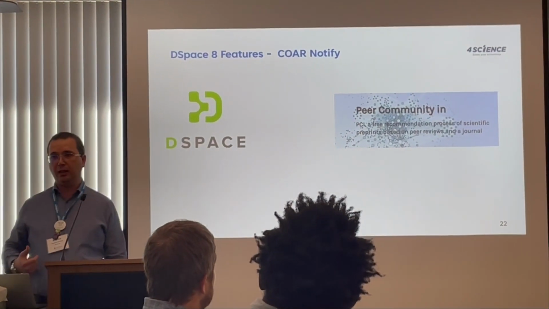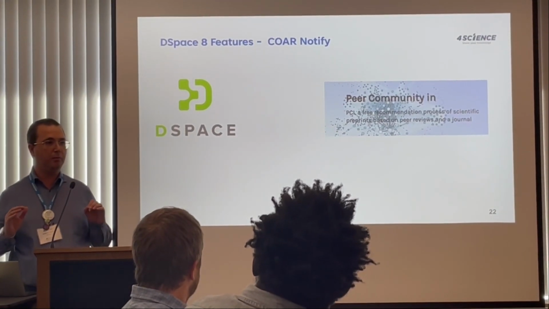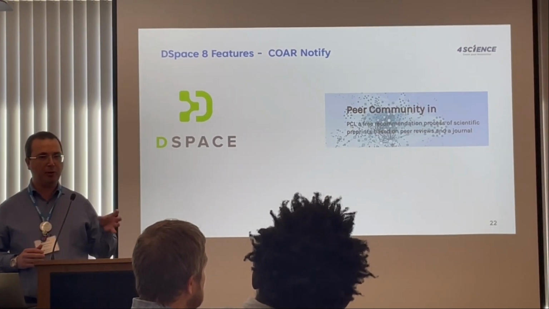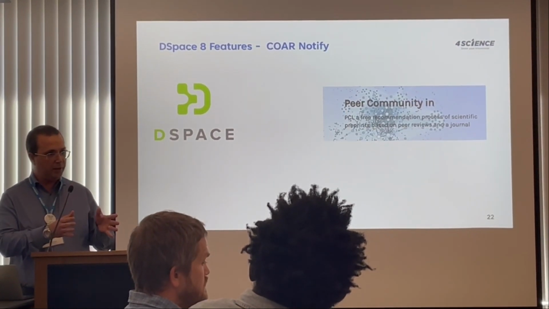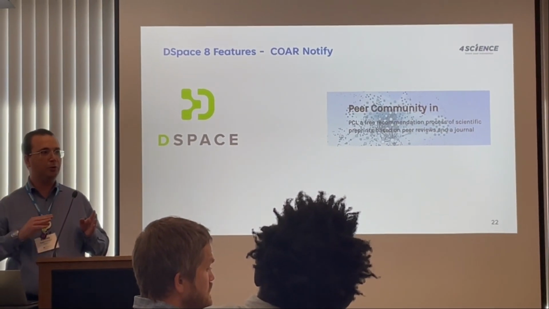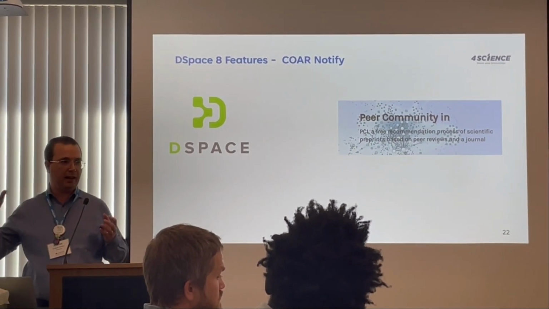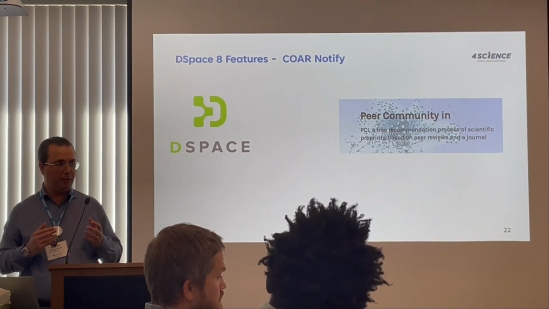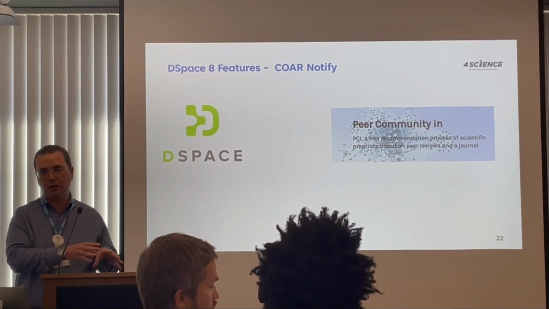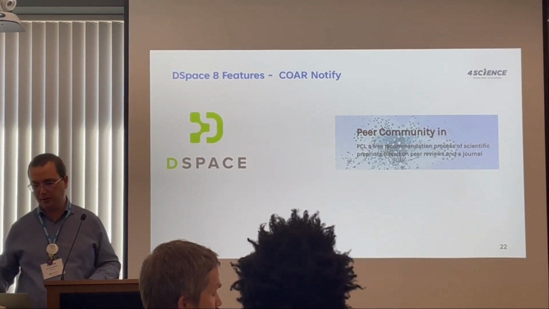But what is a use case? One use case was already presented by Tim. So the idea is peer review, an open peer review system, so that your researcher can use the repository to put a working paper in it, and use the repository to identify a peer review community to send their working paper to, so that this paper is reviewed and feedback is provided to the repository. All staying within the repository. So the researcher works on the repository and the peer reviewer works on the PCI side, in this case.